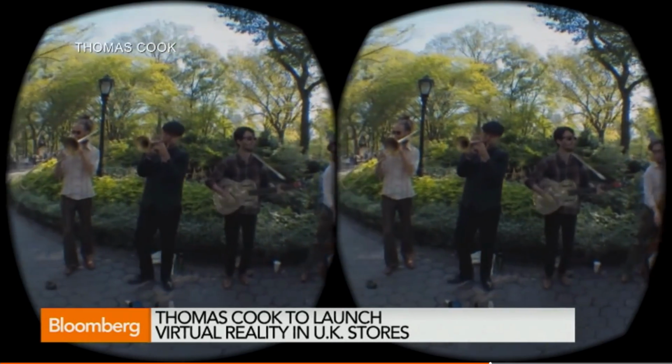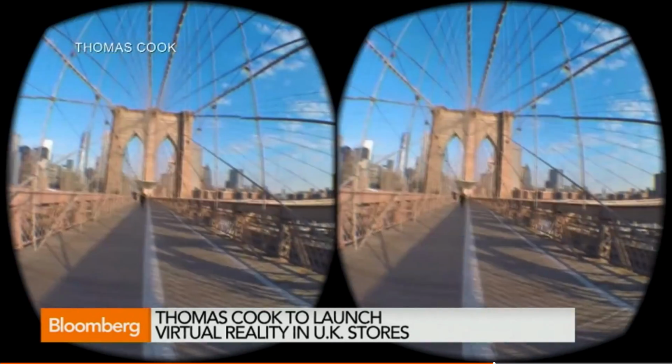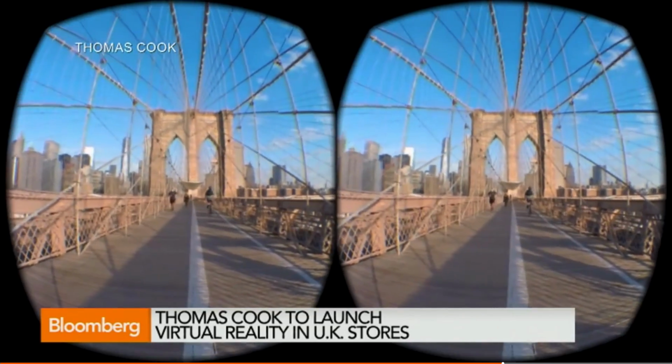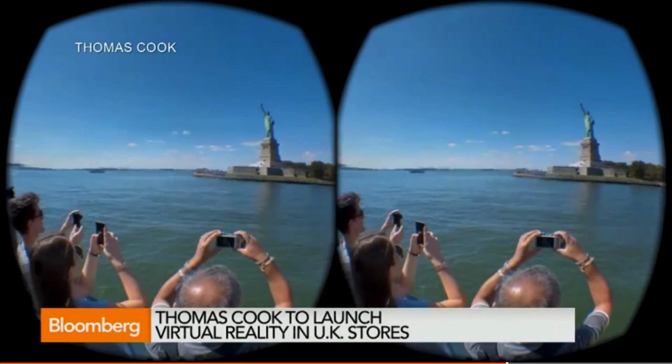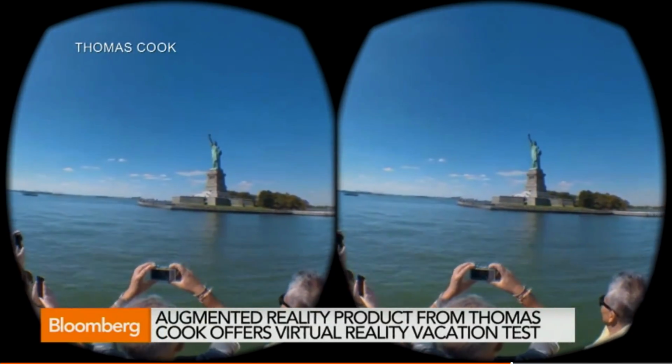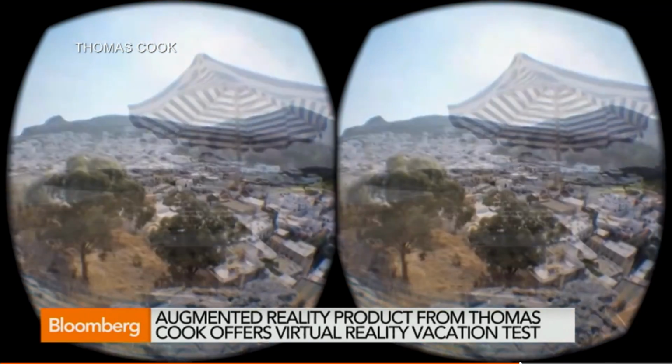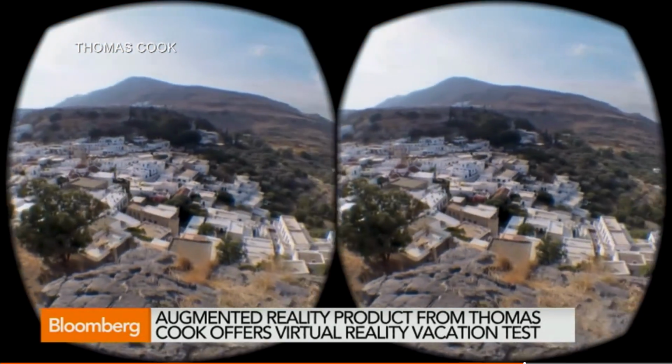So this is about creating that experience early, getting them excited early, getting them engaged about what they can do on their holiday. Holidays are fun, holidays are exciting. The earlier you can get that excitement, the better experience they're going to have. So for us, it's about content, not about the technology. This is the right technology for launching into stores, and will allow our retail agents to really help people do that. But the content will be available on the website. It will be available through apps so that you can plug and use that content, and we will be using it in destination, for example, as well.